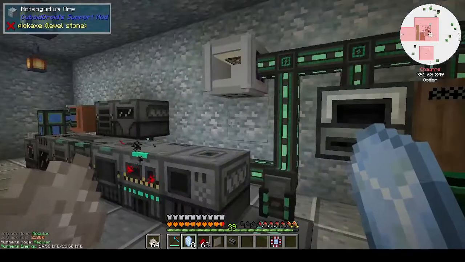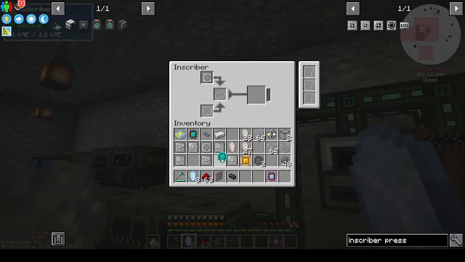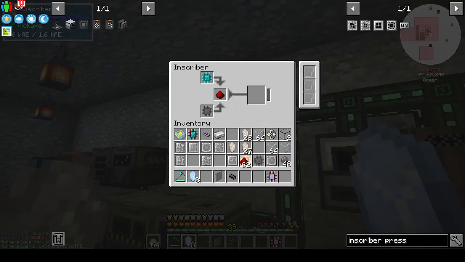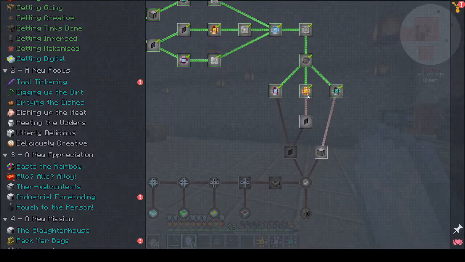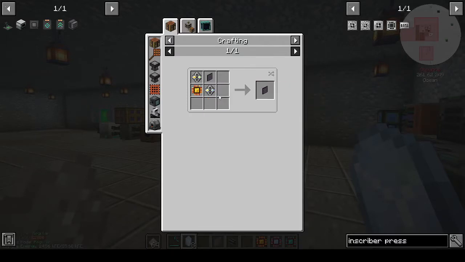Logic, redstone, and silicon. Probably going to all be the same thing, isn't it? All right, so if we do that... Oh, it doesn't want that yet because it doesn't know what it needs. And redstone, that, and logic, silicon, redstone. So now we should be able to make an ME terminal again, and multiples if we wanted to.